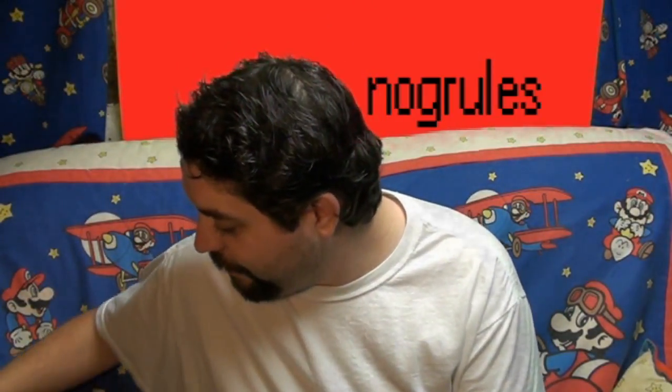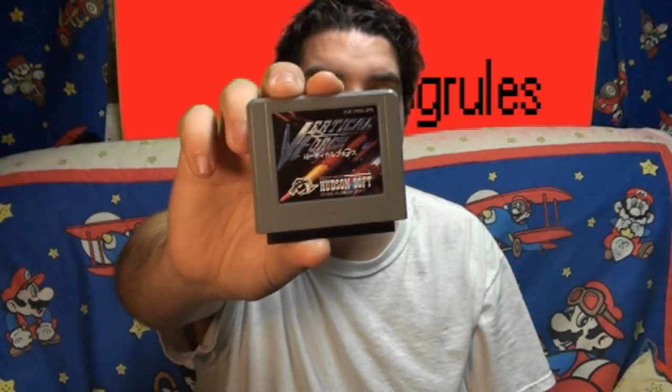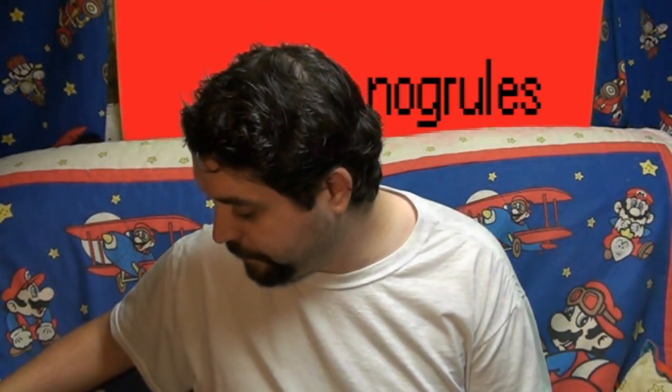I also have Vertical Force, fully boxed. It has the instructions as well in there, which is pretty cool. It's all in Japanese though. And then the game, of course, which is in mint shape. Vertical Force is a really fun one. It's kind of like a Space Age 1942 type game where you can go up and down on the different planes and shoot everything, which is cool.